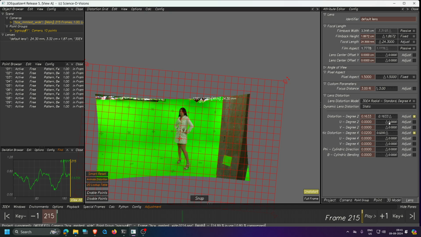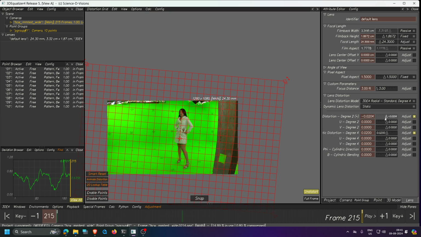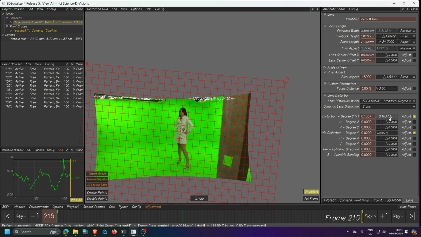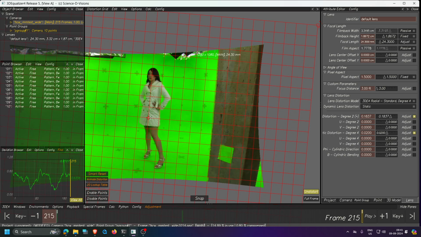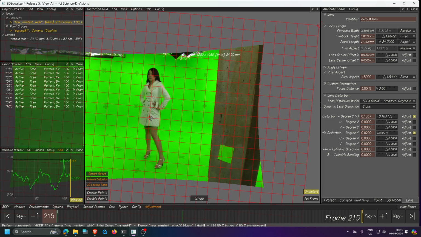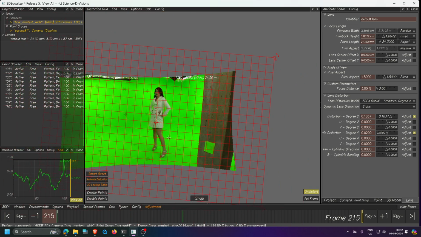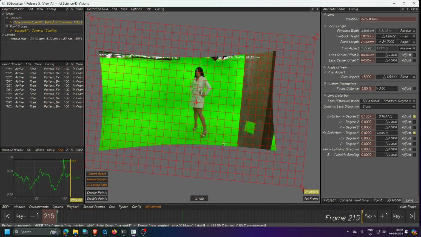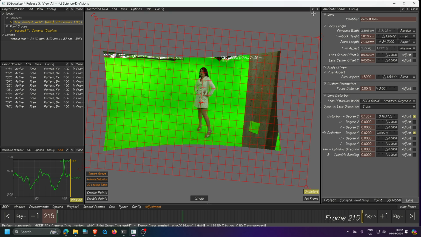Now I have taken somewhere 0.165. The moment I increase and decrease, see 1.87, it is looking far better for me, so I can just move accordingly. This way. You can see the edges bent. The pillar is straight now. Once this is okay for us, then we can come out and see.